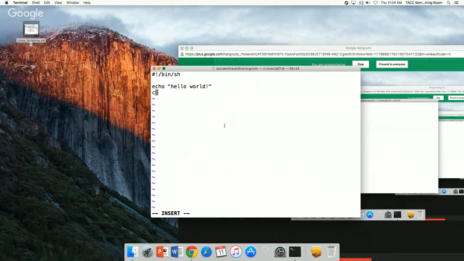Okay, so if you say chmod +x myscript, let's see what happens. Something interesting is going to happen now.